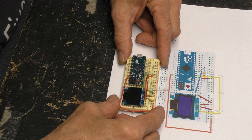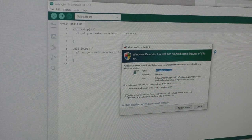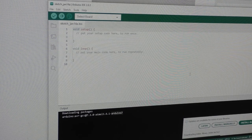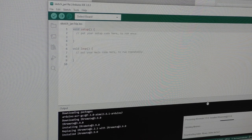First we need to upload the code. I'm updating my Arduino IDE — it's been quite a while since I've used it. Windows is asking me to allow access and I'm going to say yes. Updates available to some of the libraries — let's just install all of them. I need to make sure we have a library for the OLED, and there is a link for that on the project page.